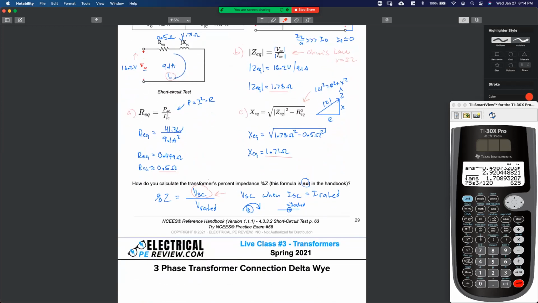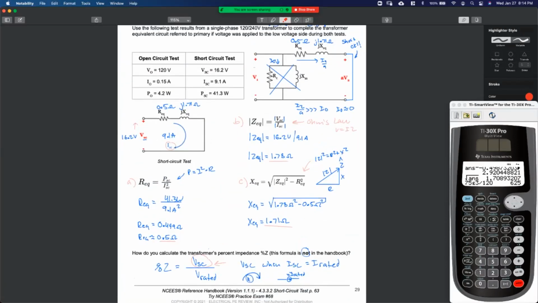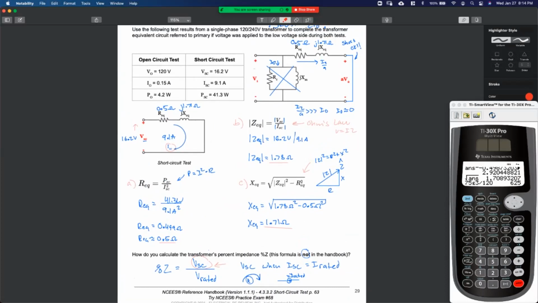All right, I'm just going to peek down below. All right, any questions on open and short circuit tests before we look at the three-phase delta connection? It's about 8:14. I'm hoping to keep it right under 3 hours. We'll probably go about another 30 minutes. It'll be about the same duration as last night, I'm planning.